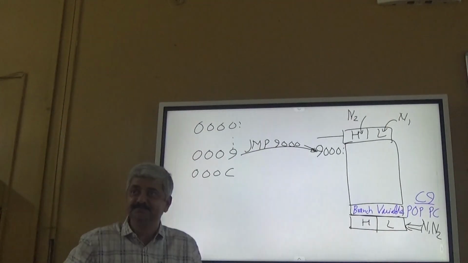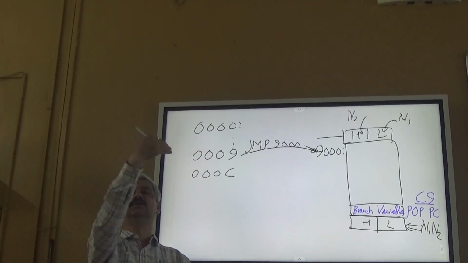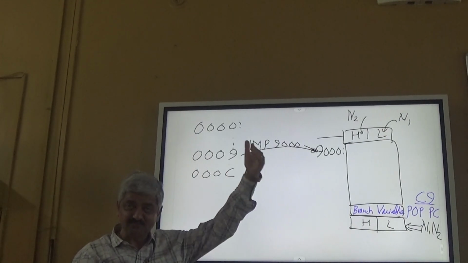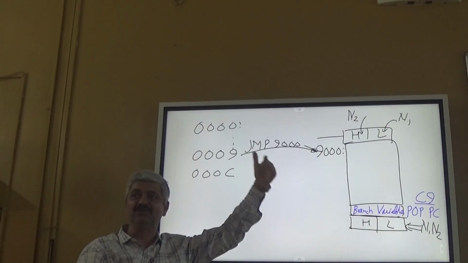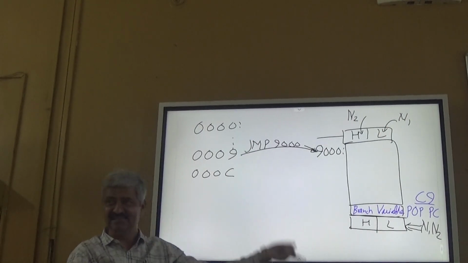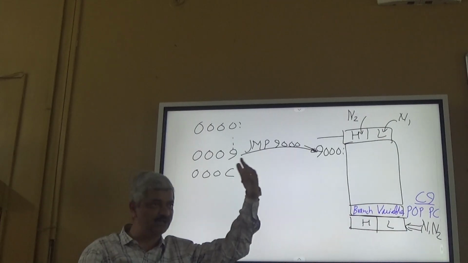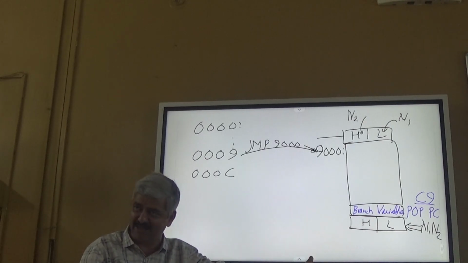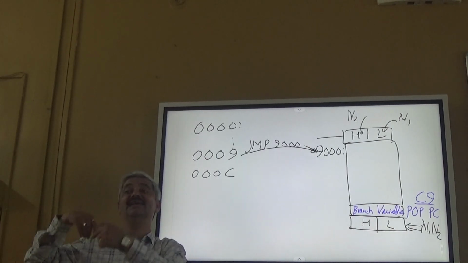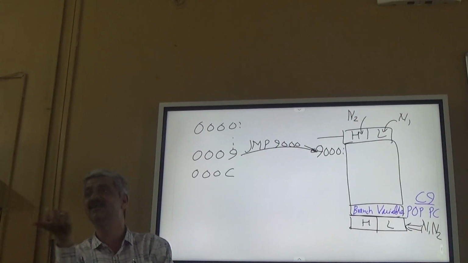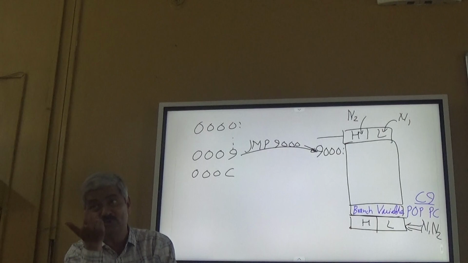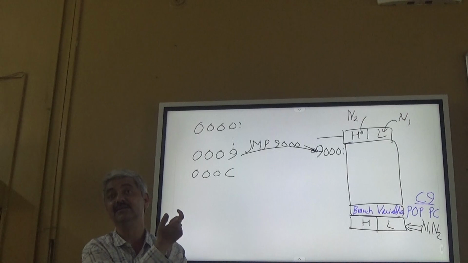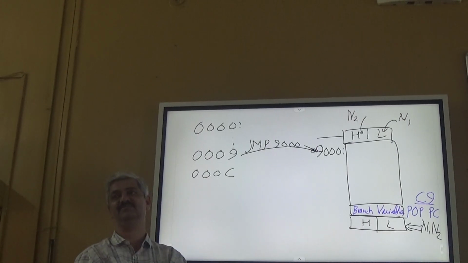So what will it do? Read the stack, use the stack pointer as an address, read that memory location, put that value into the program counter lower byte, increment the stack pointer by 1, read the memory location again using the stack pointer as an address, put that value in the program counter higher byte, increment the stack pointer by 1, and then the next is the opcode fetch, for which the program counter will be used. This pop PC has changed the old program counter.